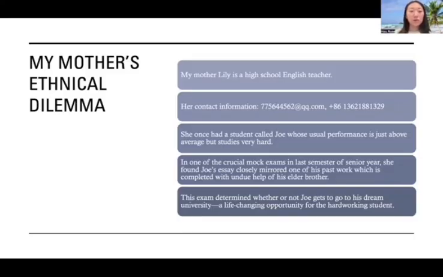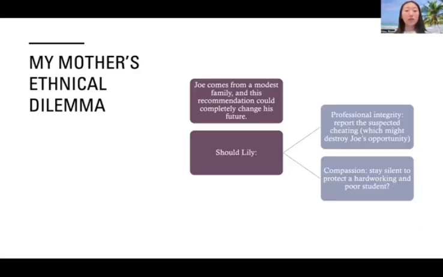Its score has a high percentage in the final score, which will directly influence whether Joe can apply to top-ranked universities. In China, HRs really expect you to graduate from higher-ranked universities. People from those universities typically have better chances at finding jobs and get paid higher. Coming from a modest working-class family, this opportunity is crucial for Joe. Potentially, it is the only chance for him to enter a top university, have better overall future development, and diminish his family's economic burdens. So Lily now faces a dilemma.